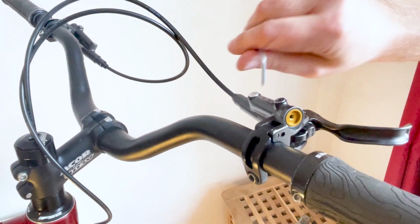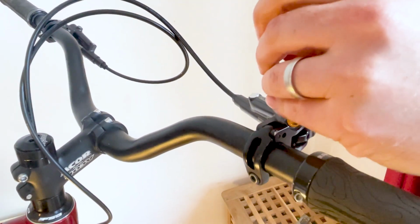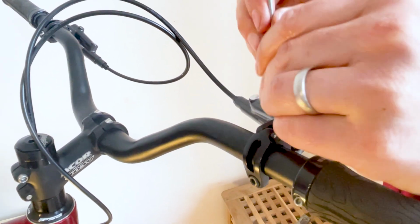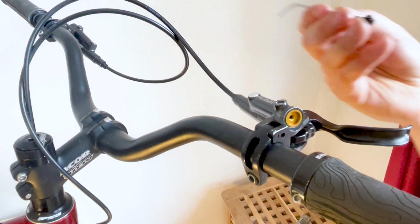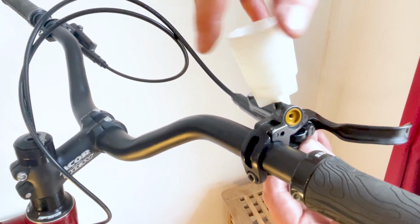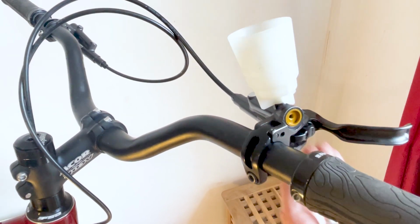Now remove the bleed port screw from on top of the brake lever. Keep this somewhere safe and don't lose or damage the little O-ring seal on it. Now you want to install the Shimano Bleeding Kit funnel. This is fragile, so be careful not to cross-thread it or over-tighten it.